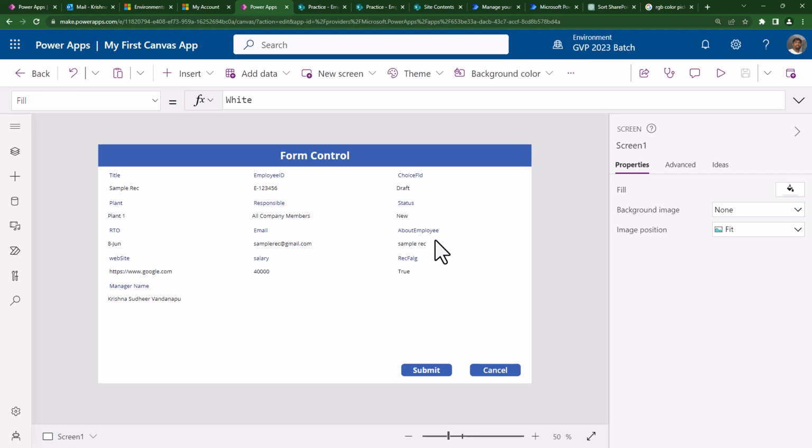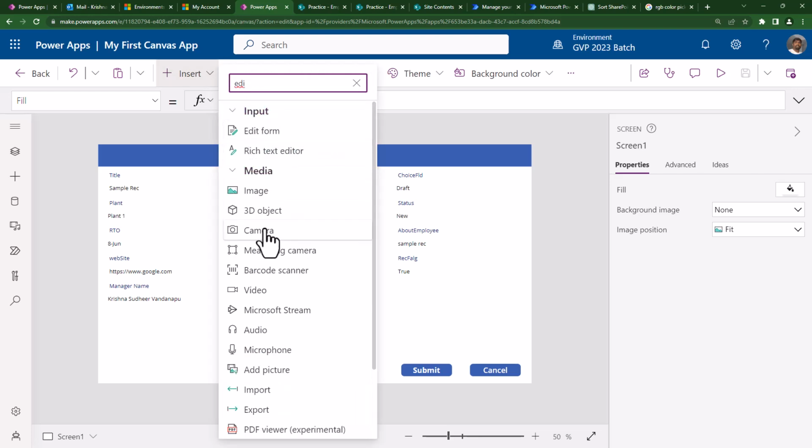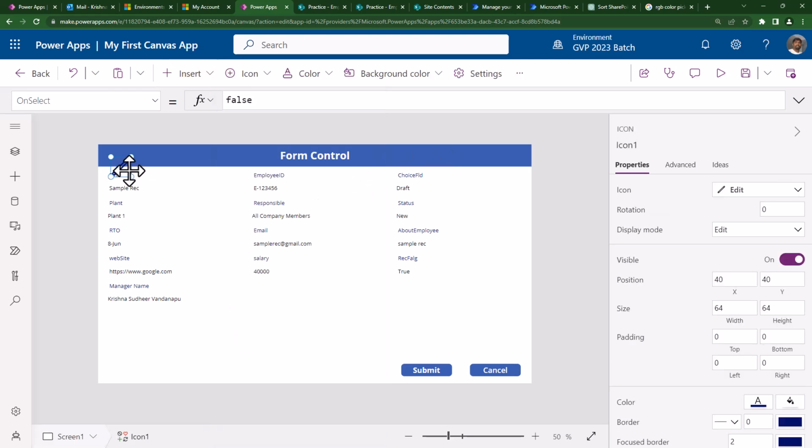Okay, now what is the third mode? Edit mode. So to implement that edit mode, I'm going to add a pencil icon on the form, sorry, on the screen. Here it is.